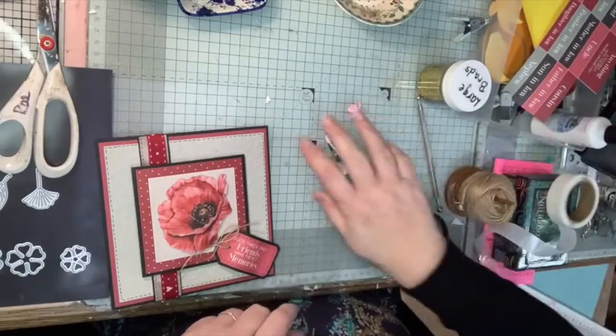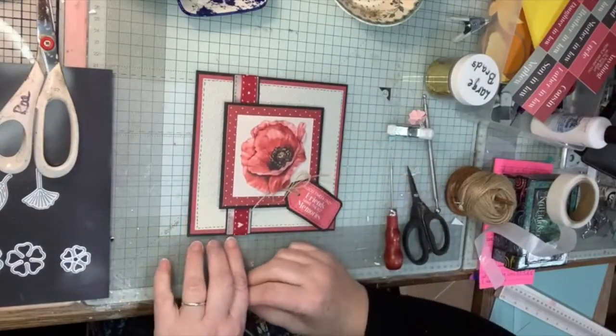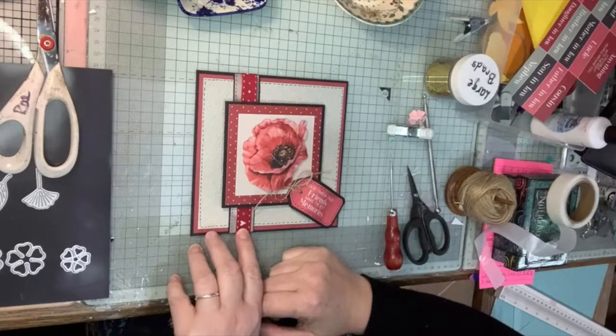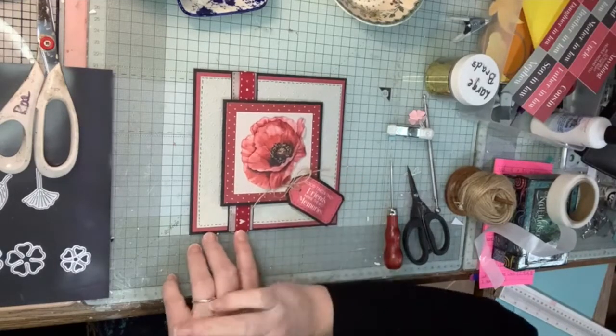Right, next week we're going to be doing this one. So I hope you will join me next week, and look forward to seeing you. This is one of the new paper packs I was saying we've had in, and I just really liked it. So I thought I'd change it up and make my own decoupage. I'm going to show you how I do that.